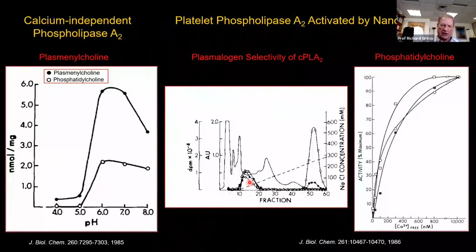So we went ahead and purified fractions that were enriched in heart phospholipases, now using plasmenylcholine as substrate. The plasmenylcholine was synthesized by us through dicyclohexylcarbodiimide condensation with the deuterated or spin-labeled lipid of choice, and we got very intriguing results. Although the specific activity was very low, which I'll explain the reasons for in a couple of minutes, there was about a 3-fold increase in plasmalogen hydrolysis compared to phosphatidylcholine hydrolysis in small unilamellar vesicles.